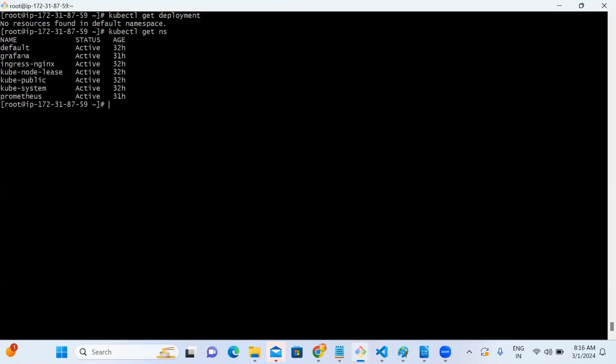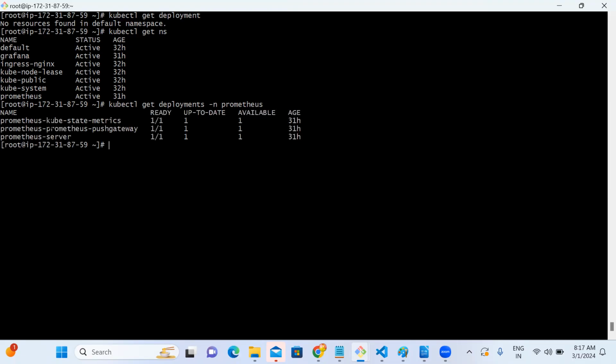This many namespaces are there. A few of them I deleted, they've been removed. Only these are there: Grafana, Prometheus, applications which we deleted once, and then Ingress. These three we created; the remaining came by default. Now, yesterday you saw some daemon sets installed here, in kube-system. I want to see what all the deployments are in kube-system. kubectl get deployment -n, and in Prometheus also, Prometheus.